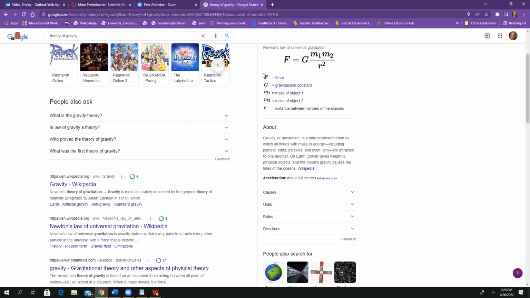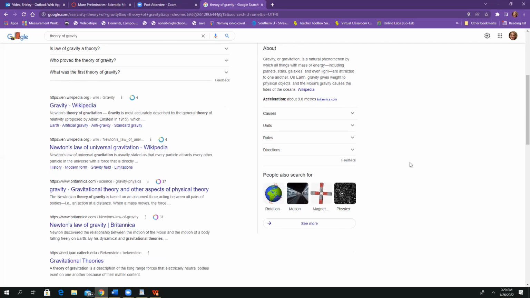Now, see, this is the law right here. You see that? That's all it needs. You don't even need to know anything else about it. This is all you need. You don't know why it happens. You just need to know this is what happens. But why does it happen? That's what we want to know. And that you would go to, like, see, there's law. You don't want law. We want the theory.